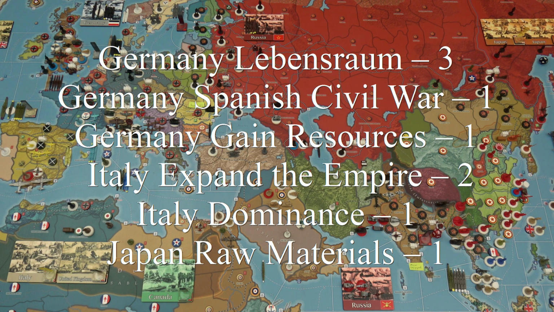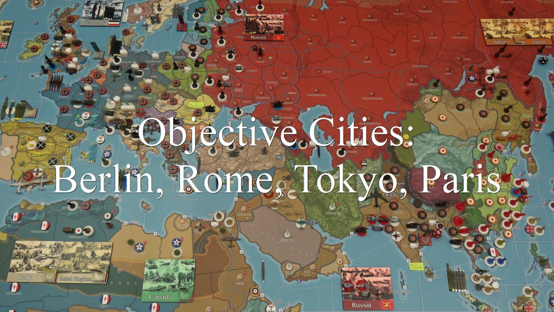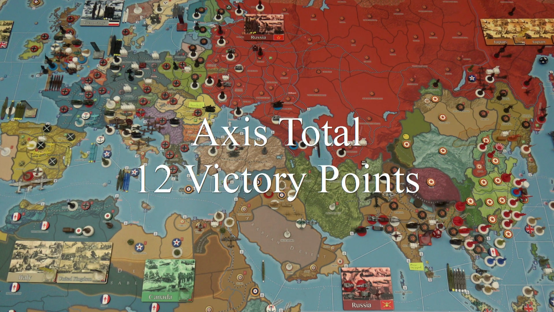Axis objectives for Germany: Lebensraum, 3 points. Germany-Spanish Civil War, 1 point. Gain resources, 1 point. So that's 5 for Germany. And then for Italy, they have expand the empire for 2 points and dominance for 1 point. Japan has raw materials of 1 because of Java. And then objective cities, the Axis have Berlin, Rome, Tokyo, and Paris. So I have 13 minus the 1 for home country territory lost by Japan and Hokkaido. So I have a total of 12 victory points for the Axis.